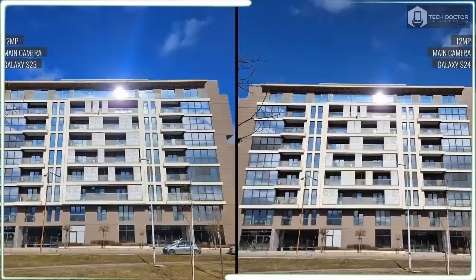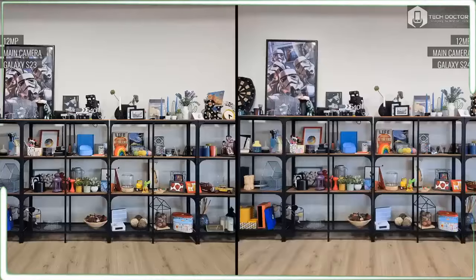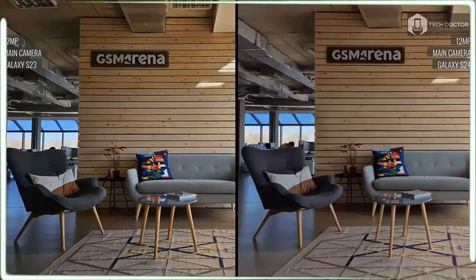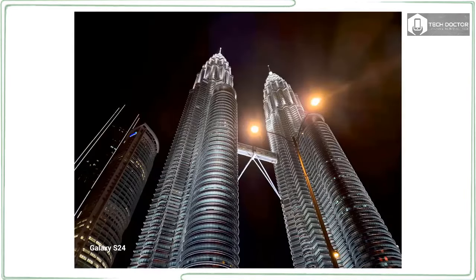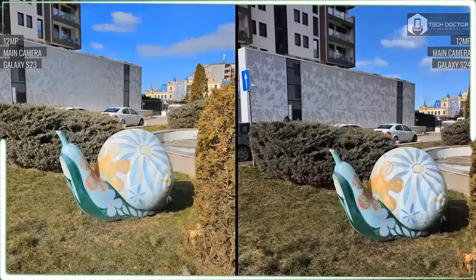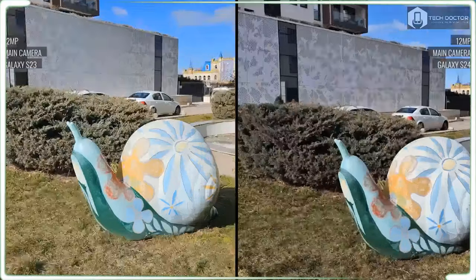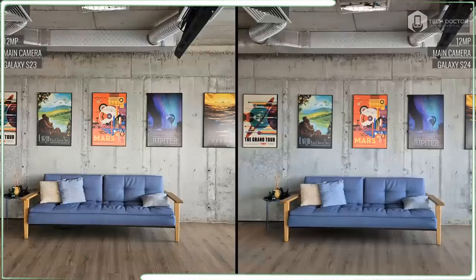In one sense, that shouldn't matter, as the Galaxy S23 was already one of the best camera phones, so you'd imagine that the Galaxy S24 should be just fine on the camera front. And that's before we get to some of the AI-enhanced features Samsung has added to the S24 lineup. The trouble is Samsung's competitors have not stood still since last year.